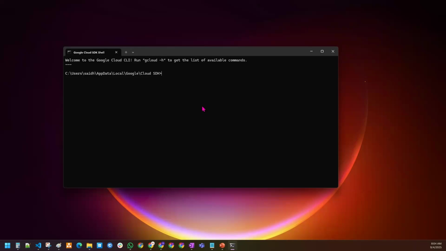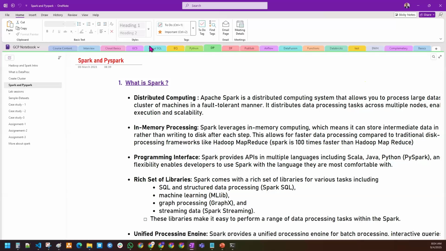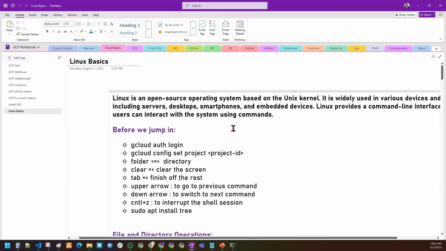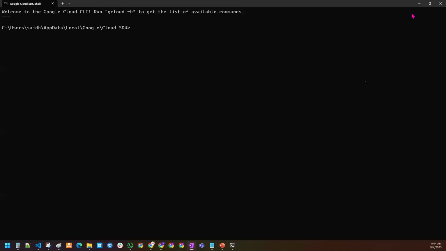For that, there's a separate command, that is gcloud auth login. Don't worry about these commands. I wanted to tell you one thing: we have a separate session for these commands. We will be talking about it. I'm using this particular command and will talk about it here again, but this is the command, that is gcloud auth login.